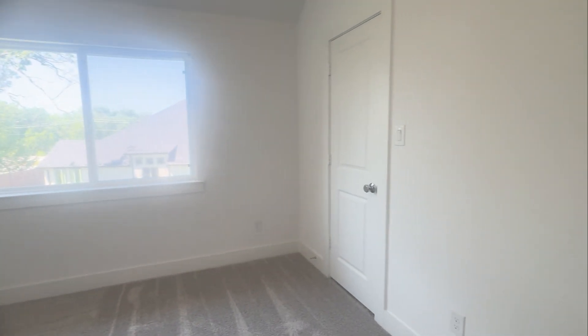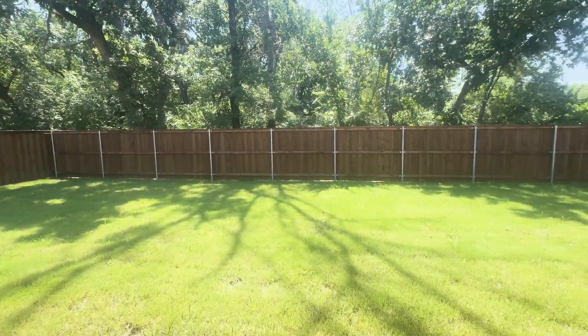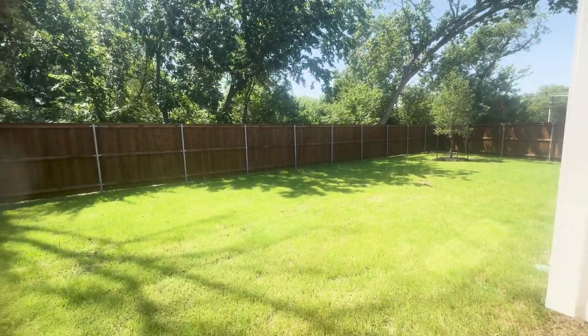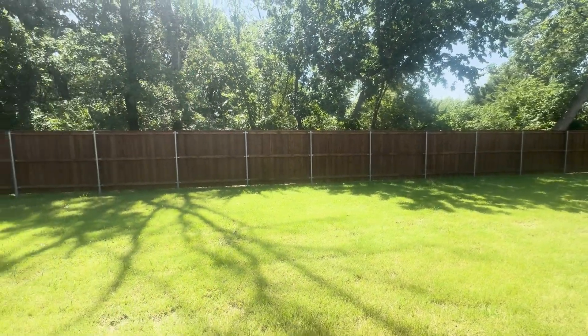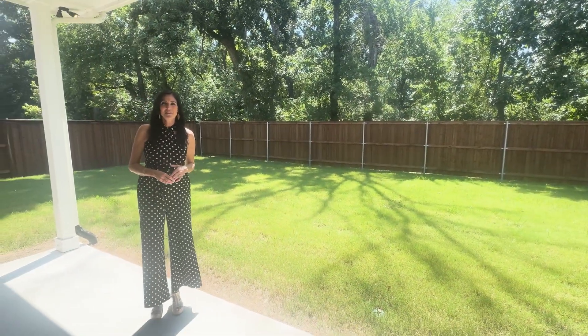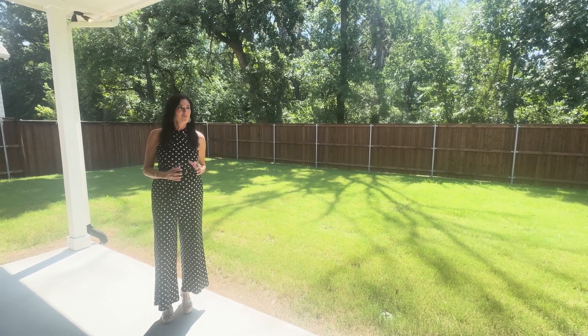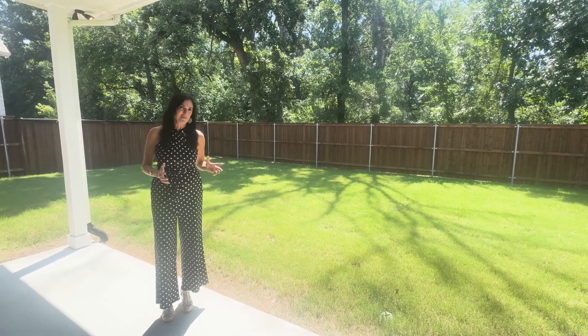Last bedroom right here. If you're looking to check that box for a big backyard, look at all this space — a lot of trees, green space. There's not a whole lot of lots like this left in this subdivision. This is another spec home built by Shadok Homes, but it feels more like a custom home versus a spec home.